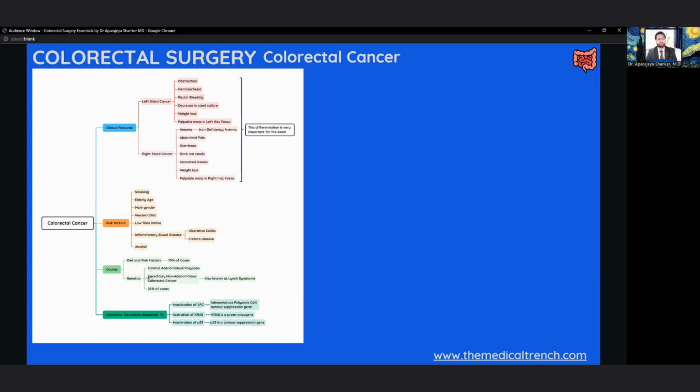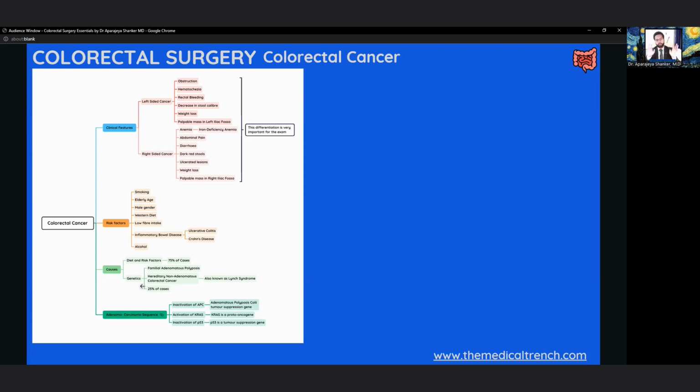And the second is something called Lynch syndrome, which is hereditary non-polyposis colorectal cancer, or HNPCC, which means hereditary non-polyposis colorectal cancer. That means that these people don't have polyps per se, they just directly develop the cancer itself. Now, in Lynch syndrome, the one thing that I would like to remind all of you that is different is that the cancer is not just in the gastrointestinal tract. There can be a cancer in the breast also. It can also be a primary liver cancer or a cancer in the stomach or in the uterus.